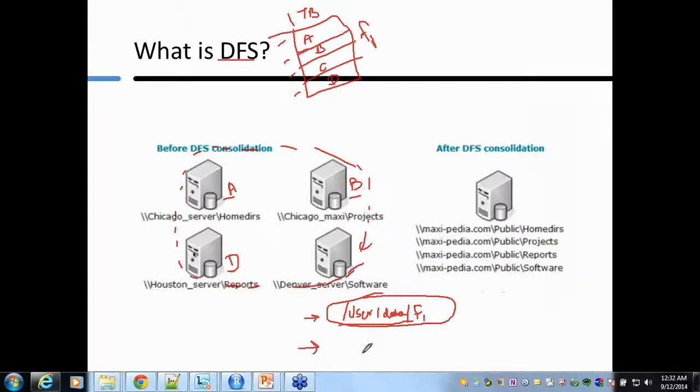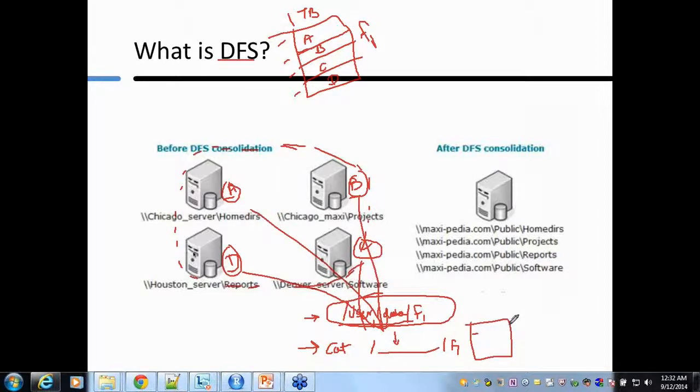So let's say next day the user comes and wants to retrieve or read the data. He will just say cat and the same path that I have written above. When he gives cat and the location of the file, he thinks I'm just reading it from the same machine. But internally, this set of programs which I have highlighted in this dotted line will actually go and read all these parts from different machines physically, collate them together, and then present them as one big file to the user, right?